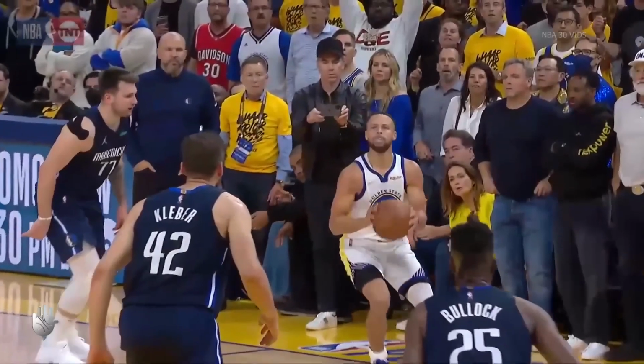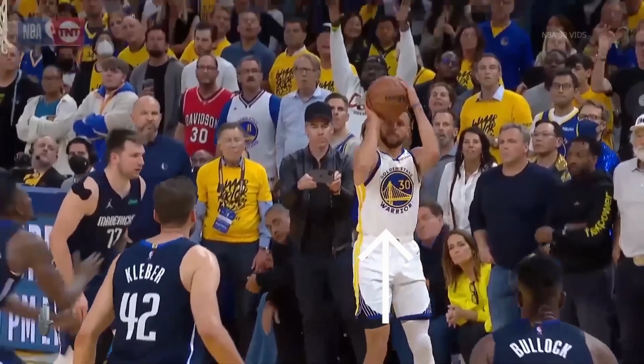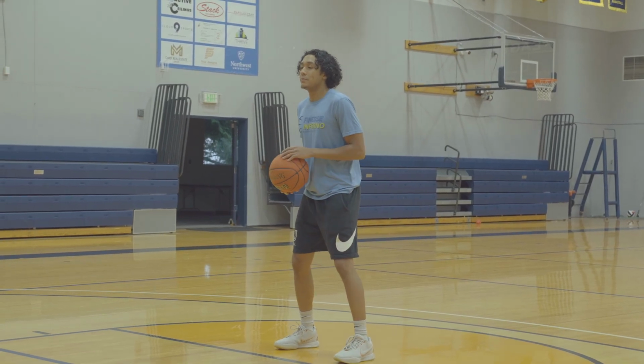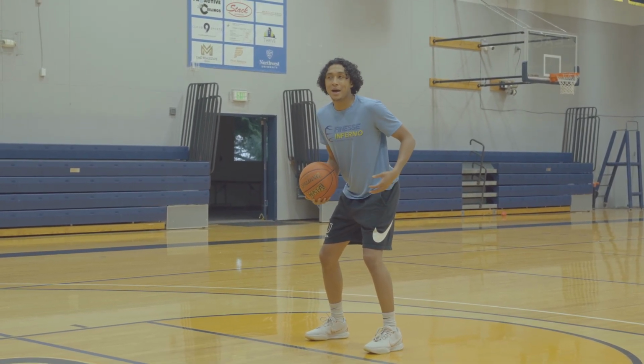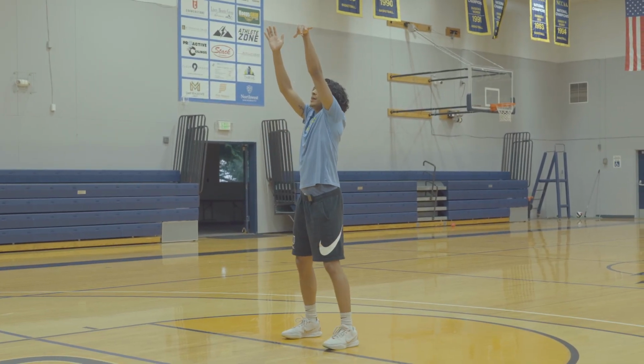Alright, so the first thing, and maybe one of the most important things, is you have to have a nice, strong, balanced base. What a base means is you have to have your feet about shoulder width apart and you have to maintain this base throughout your whole jump shot. If we're shooting the basketball, my feet are going to be hips low, I'm going to be dropped, my butt's going to be slightly back, and if I shoot the basketball and I go, I want to keep my feet maintained wide with my posture and stance the whole time.